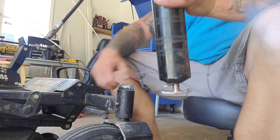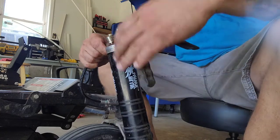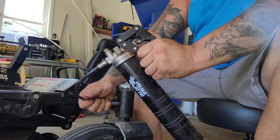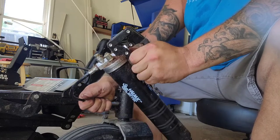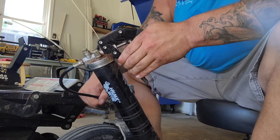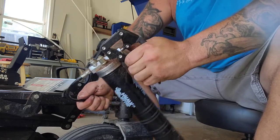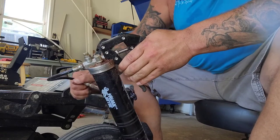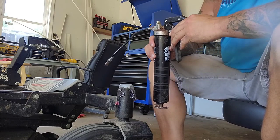Make sure that nipple's clean, holes unimpeded. I use marine grease. I don't know if it matters. Just keep pumping it out until I see some black residue. I just did this in the beginning of spring. If I do it at the end of the summer, that grease will come out charcoal black. But it still has a hint of red to it. It's pretty well greased, and we'll hop over and do the other side.